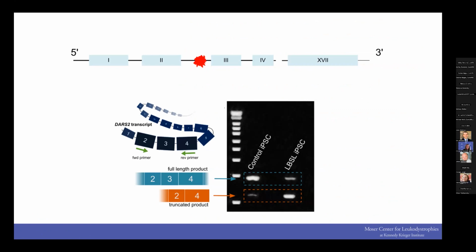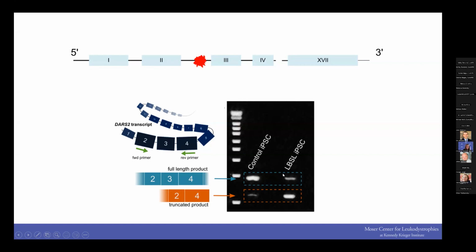One more thing we want to look at as our readout for some of our gene targeting therapies is, again, how to quickly look at this intron 2 mutation site. So we very simply designed PCR primers that bind in a forward direction to exon 2 and in a reverse direction to exon 4. And this is going to produce two different transcripts. Either it's going to contain exon 3 or it's going to skip exon 3.